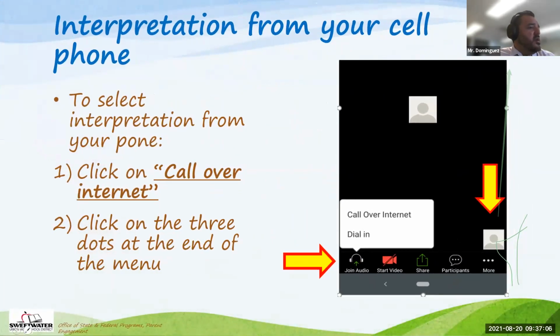When you are trying to use Zoom on a phone, you want to download the app, right? The app is really important that you download. Okay, that's number one. Number two, once you download the app, either through iOS, which is Apple, or through Google, you're going to click on the app and it will have the same screen as I showed you before to type in your meeting ID and maybe your meeting passcode, depending on the meeting, okay?